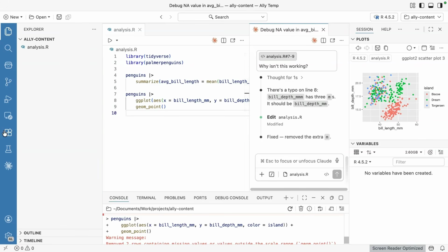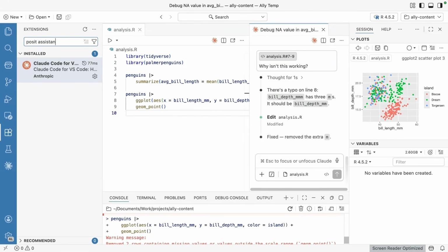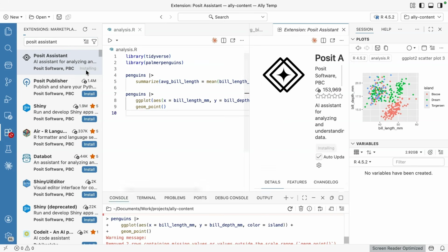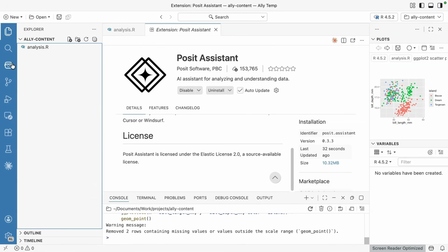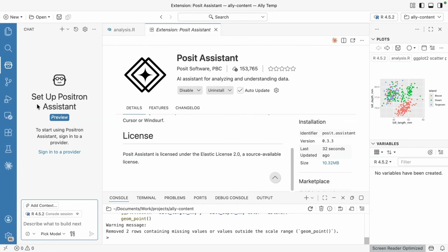So to add Posit Assistant, just search for Posit Assistant, install it. Now, slightly confusingly, there is also a thing called Positron Assistant. Posit Assistant is newer. I think it's really the future of where Posit is going, so I would ignore Positron Assistant for now.